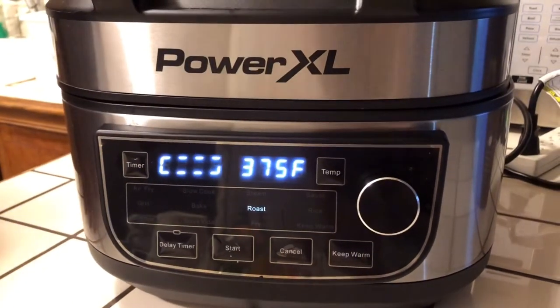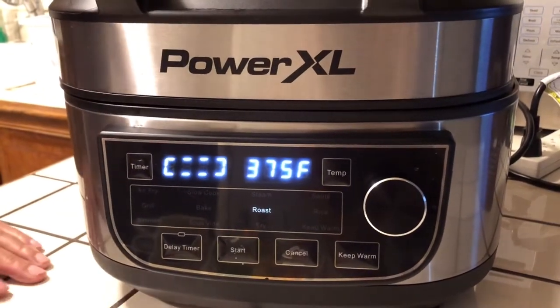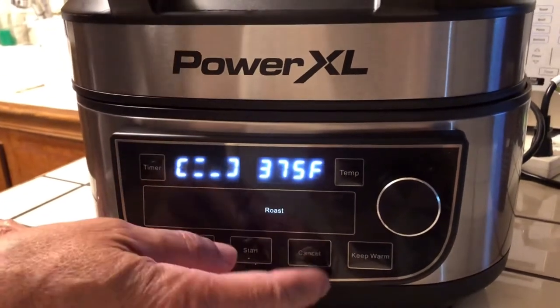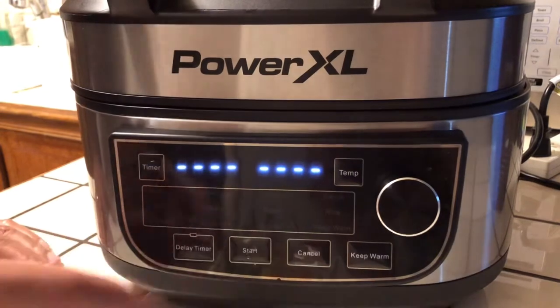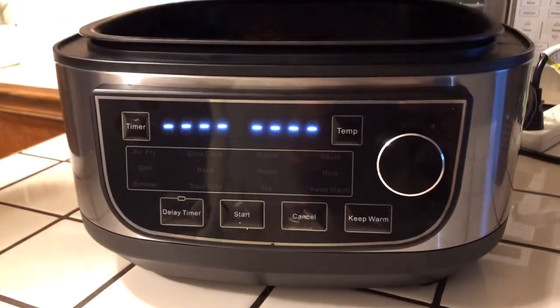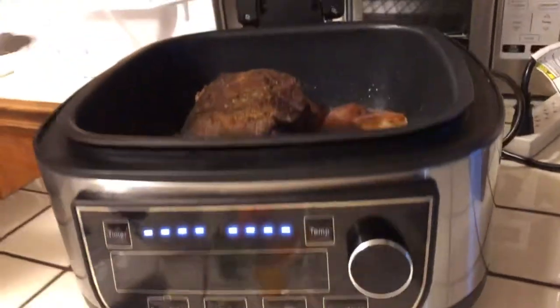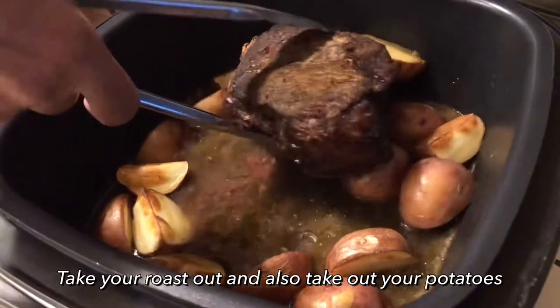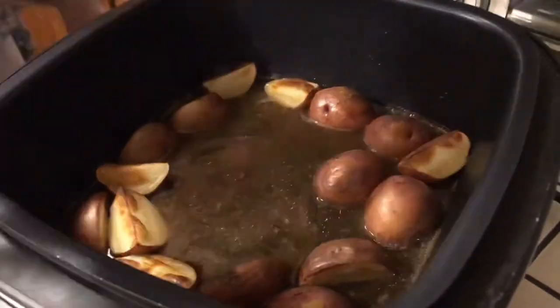As I was saying, I'm gonna take you step by step. As it circulates, it's time to open it up. I'm gonna press cancel and I'm gonna open it up and we're gonna see what it looks like. As you see, the backside is cooked. So I'm gonna take it out and I'm gonna cut some of it and see what it looked like.